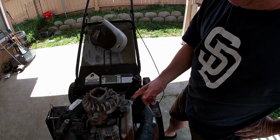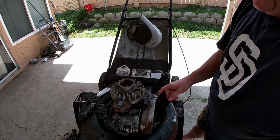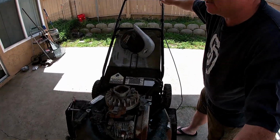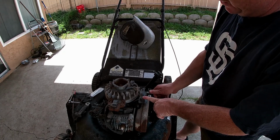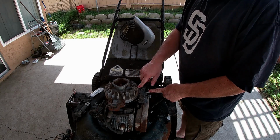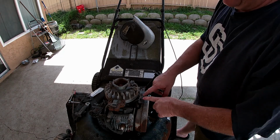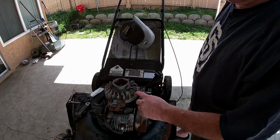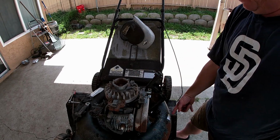Anyway, this here is the brake. What it does serves two purposes. When the handle up there is squeezed, it releases the brake, releases the switch. When you let go of the handle up there, it pulls this, applies spring tension and drag to the motor and stops the motor. This here is a switch that acts like a kill switch. It makes contact to this wire, sends a ground to here, grounding out the ignition system, no spark, no engine running. The engine comes to a stop with the brake, the blade stops.